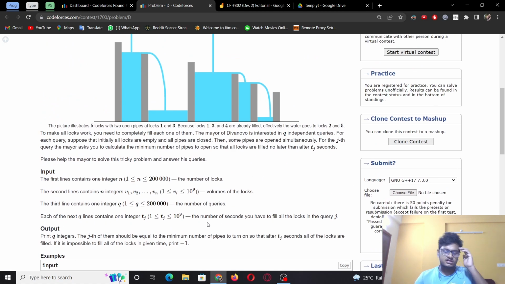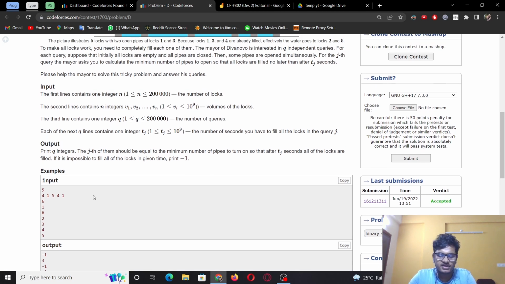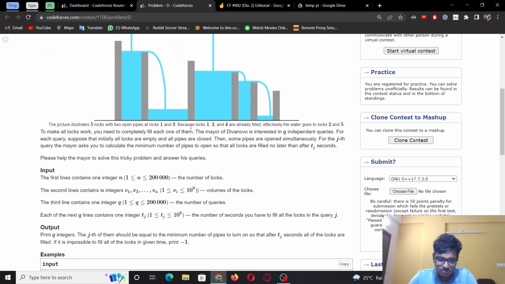And so basically what we notice is that a solution of n times q, that will be 4 into 10 to power 10, won't work, because that will go above the number of operations that our computer can do. And so ideally we want something of O of n plus q. So for each query of time that has been given to us, we need to ensure that we get the answer in a constant amount of time, not O of n time or something like that. Because if we end up doing that, then our algorithm will become O of nq, and that won't work. So that is what we have to ensure.